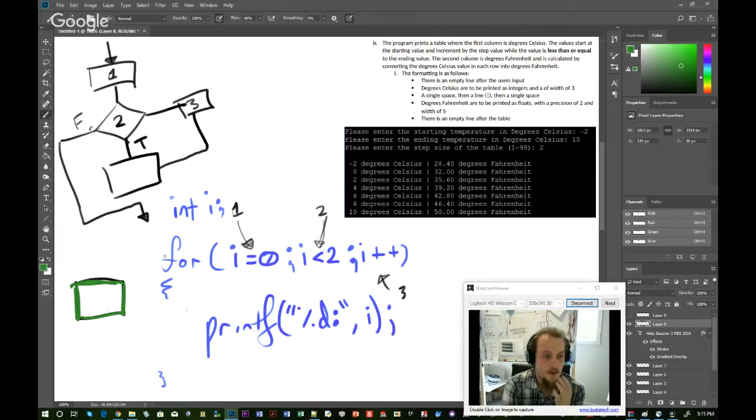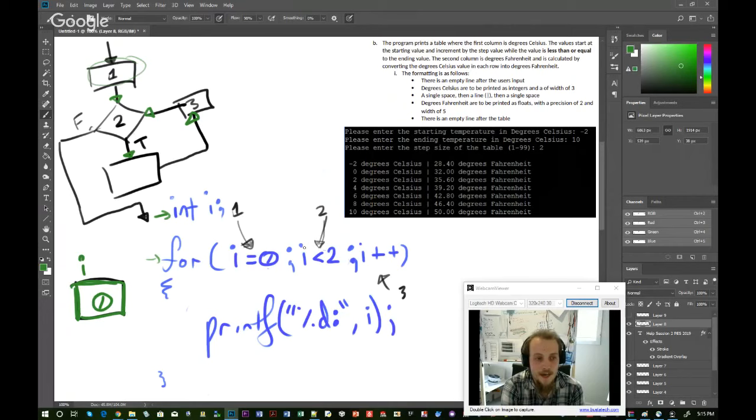All right, so here we have our i variable. We're currently here in the code, and then we get to this for loop. The very first thing that's done is 1, and this says i is 0. This only happens once. As you can see in this diagram, I should probably put some more arrows so you can see clearly what's happening. And then we get to 2.